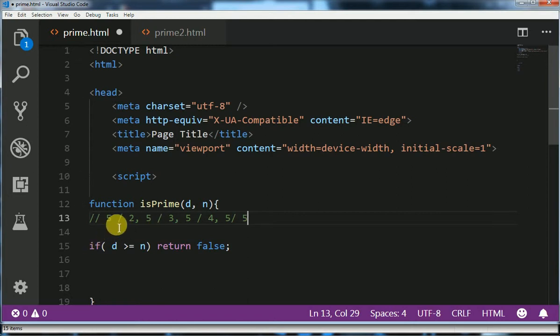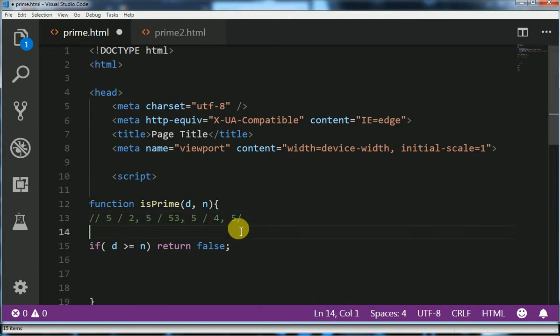So here, as you can see, 5 divided by 2, there's a remainder, right? Yeah. So if you take 5 divided by 3, you have a remainder. If you take 5 divided by 4, there's a remainder. But if you take 5 divided by 5, then there's no remainder, because 5 is a number that can divide into 1 or itself. I mean 5 itself, but cannot divide into any other number. Okay, so this is the prime number.